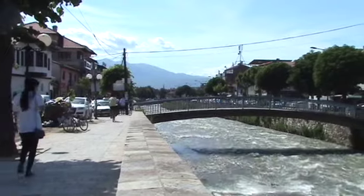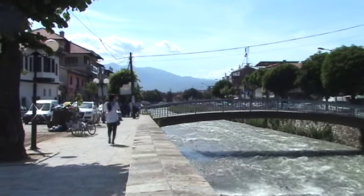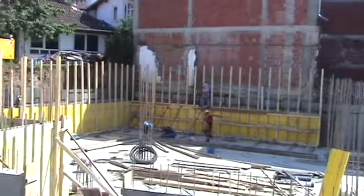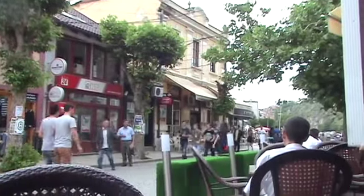Sitting alongside the river, finishing my ice cream cone that I bought from Harold, who speaks and looks like he's from England, and may be. Saw this while I was eating my ice cream cone. Another minaret. I think it's undergoing remodeling. Don't know if I can see through the mesh there or not, or the camera can. It's a very modest mosque. And here it's about to get hemmed in even further. Pretty yellow building right near the large square, right near the bridge.